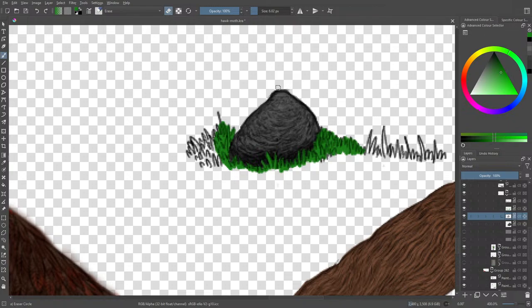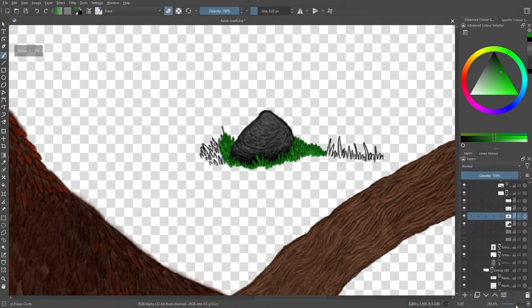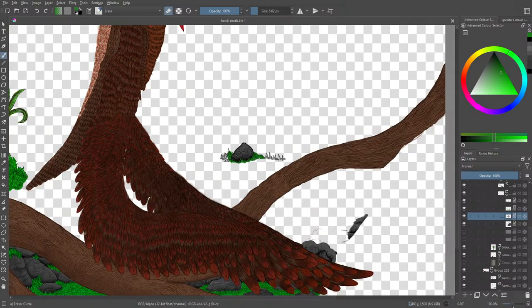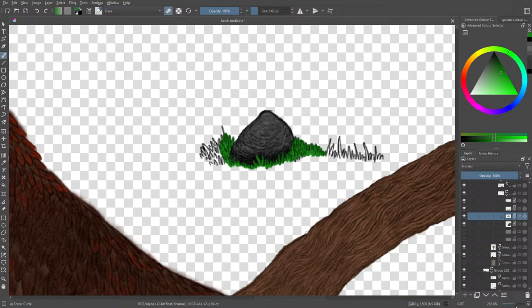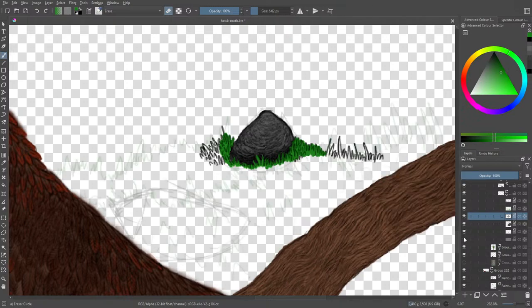All right. Now that we have done drawing this rock and we have drawn the grass around it, we can now take a look at the grass and be like, well, this grass looks indeed the same as normal. That is important. It looks the same as normal. All right, it does look the same. Good. I'm not going to be very iffy with the rest of it. I'm just very iffy with seeing if it works out.